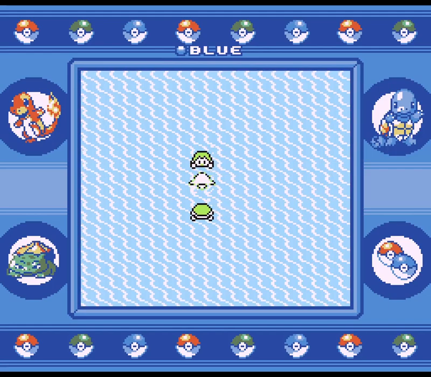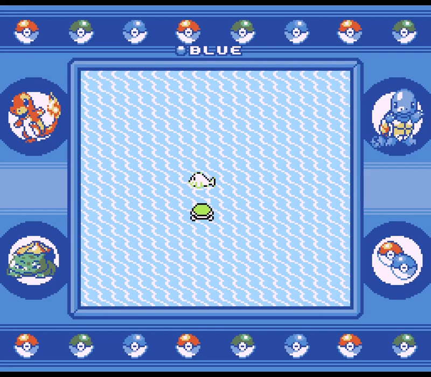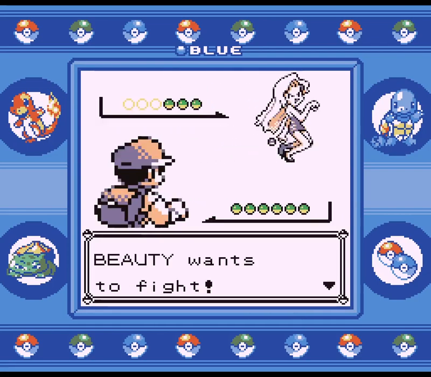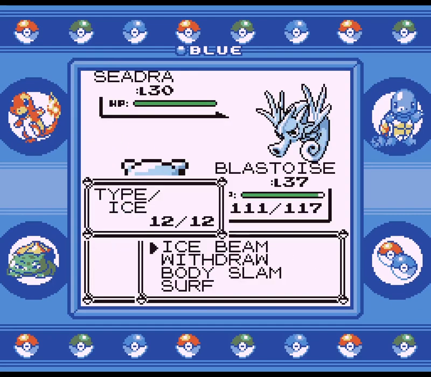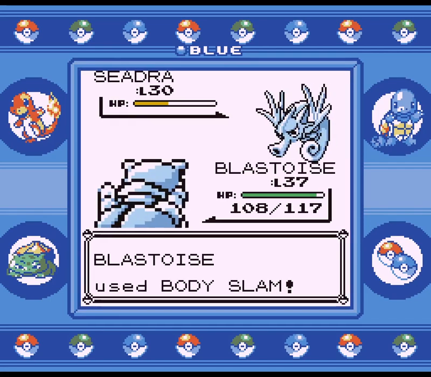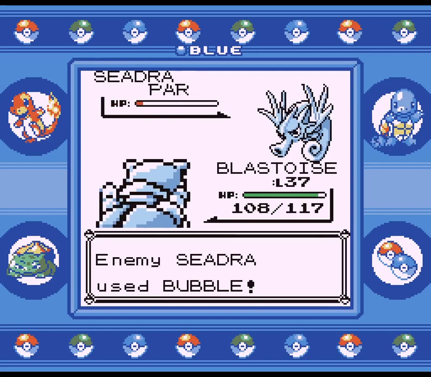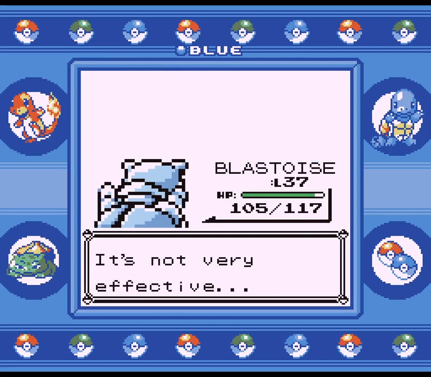Keep Blastoise in front. And we're almost there after this last trainer. We're already running out of Body Slams. That's kind of cruel. Might as well Ice Beam it at that rate.